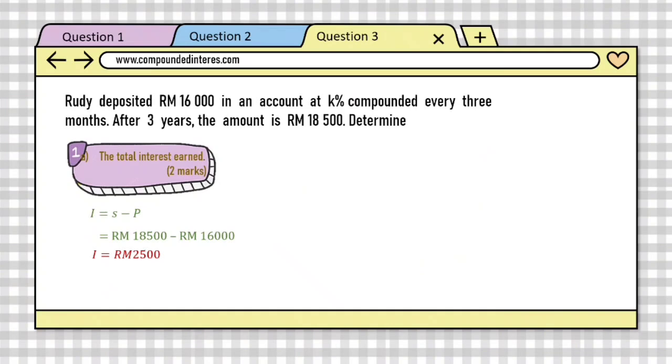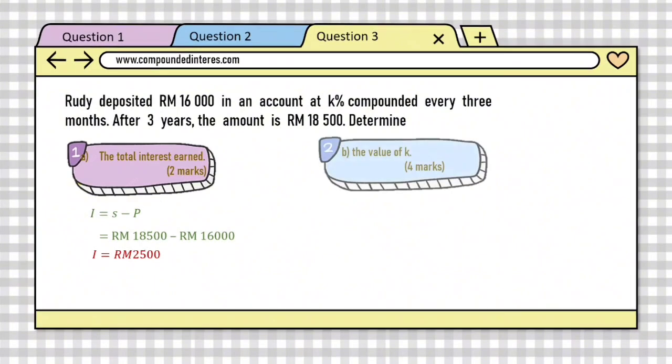For question B, we are asked to find the value of K. Because we were given the amount, we will be using this formula. Though, in order to solve this question, we'll have to truly understand the formula first before being able to find K. At first glance, there's no sight of K anywhere. This is where we have to understand that i in the formula is equal to K, which is the interest rate, over M, which is how many times it is compounded. Thus, after inserting each value in the formula, it'll look like this.